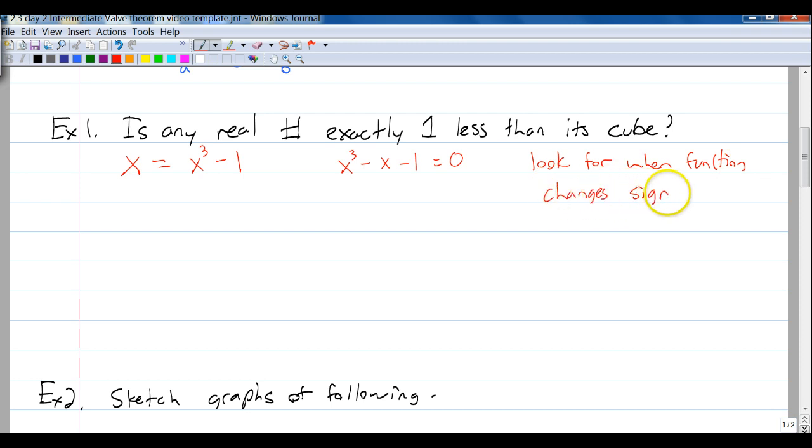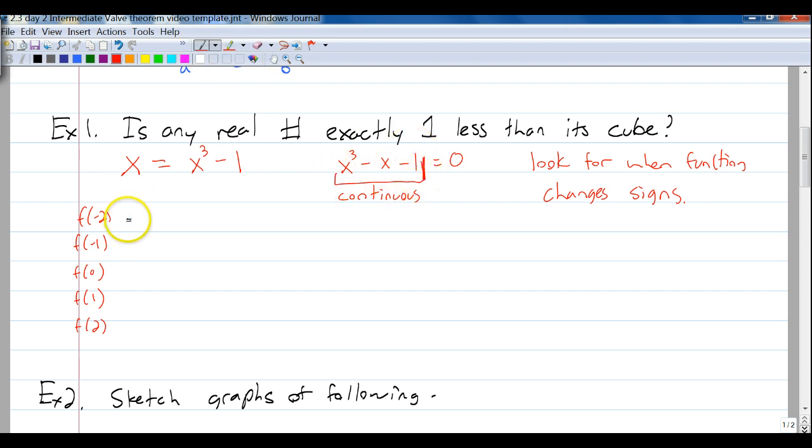So what we're going to do is look at the calculator real fast and get a table of values. I'll just start at -2. You don't have to do all of these, I'm just showing you what we're looking for here. By the way, the first thing that's important here is this is continuous because it's a polynomial, and all polynomials are continuous. So when we graph this, it'll be continuous.